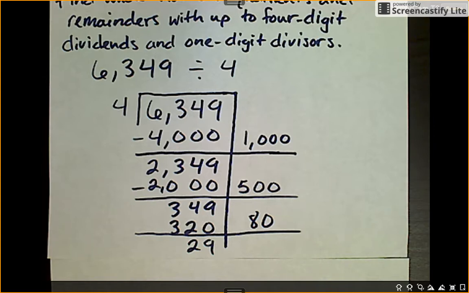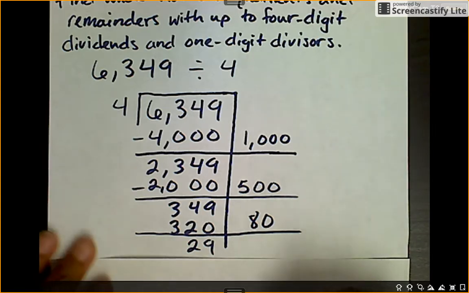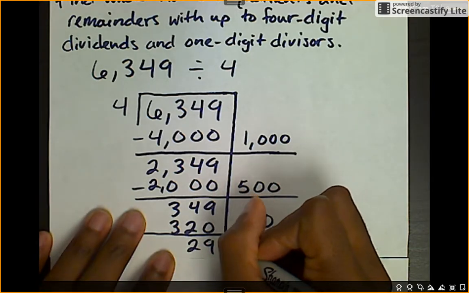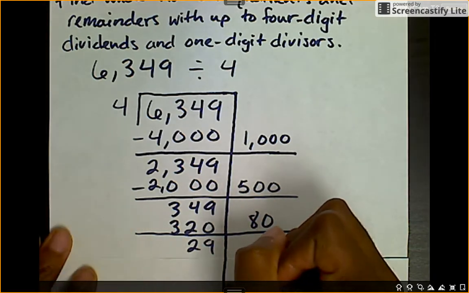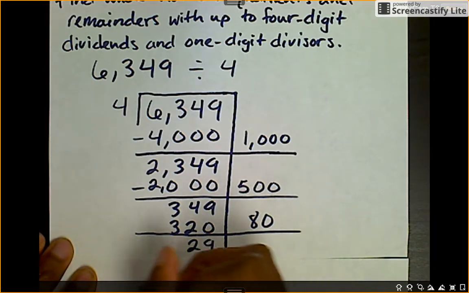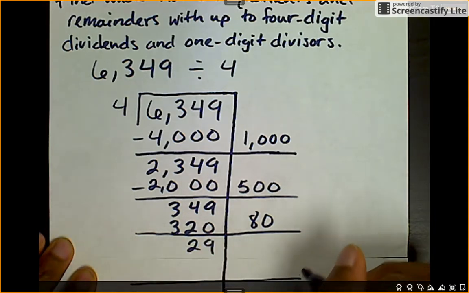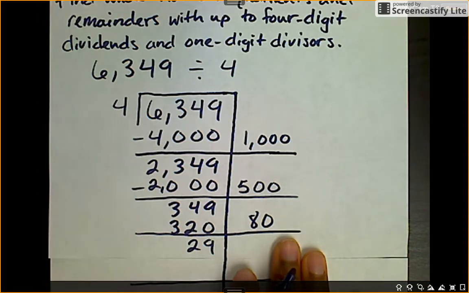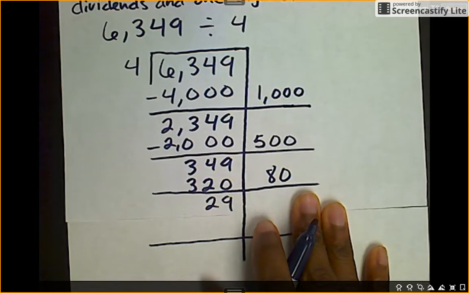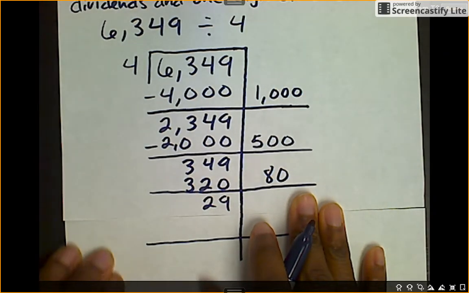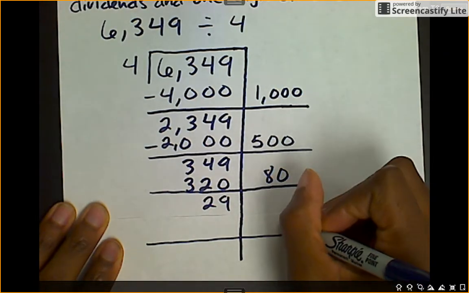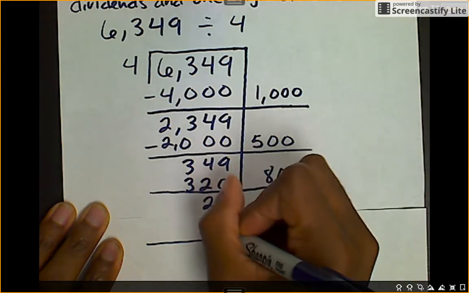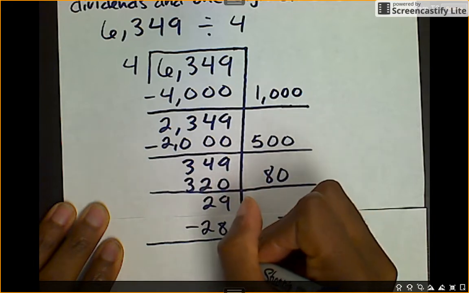So we get them to that point when they're looking at that 29, and their mind's churning, and they're saying, is there something, Mr. Evans, we can multiply times 4 to get that 29 down as low as we possibly can? And your students are going, yes, Mr. Evans, we figured it out. And I go, well, what is it, ladies and gentlemen? What did you just figure out? What is it that's going to help us solve this problem and finish it up appropriately? And they yell out, 7! So of course, you're writing the 7 here off to the side, and I'm saying, class, what is 4 times 7? They're going 28. So we do the subtraction there, and now we have 1.